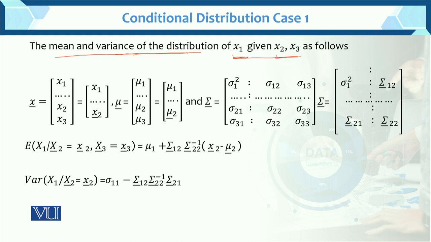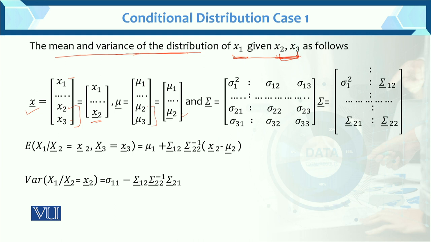First we have to find the mean vector. First let us define x. What is x? What is the X vector? x1, and the remaining given that x2, x3. So x2, x3. Now first you have a single value and second we have a partition of the variables x2, x3. So x1 as it is, x2, x3, the whole we have let be equal to the x2 vector. So for the mean vector, x1 is equal to μ1, and the remaining we have μ2, μ3, which we let be equal to the μ2 vector.